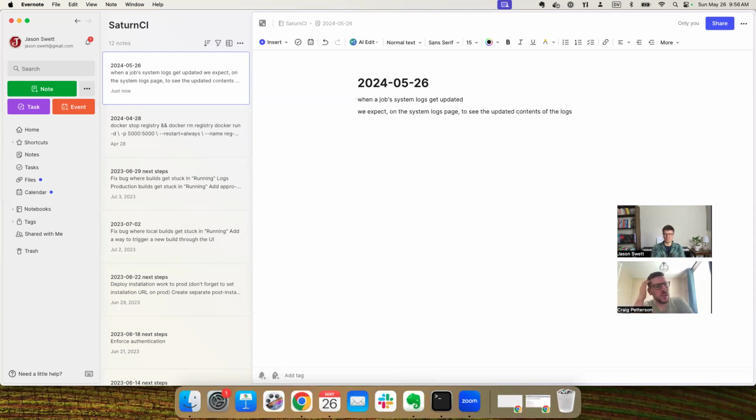Yeah, you've got two conditions, haven't you? One where you just go to the page and it has all the logs, and then the live stream of it updating as it goes along. Right, because not only do we want it to update, but when we visit it for the first time, we do want the log content to be present.